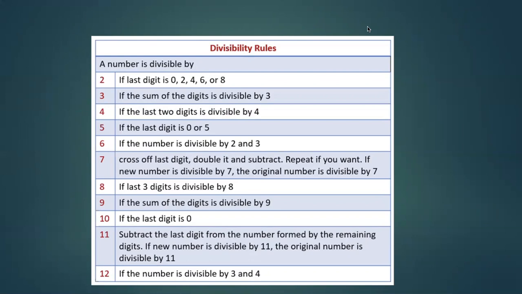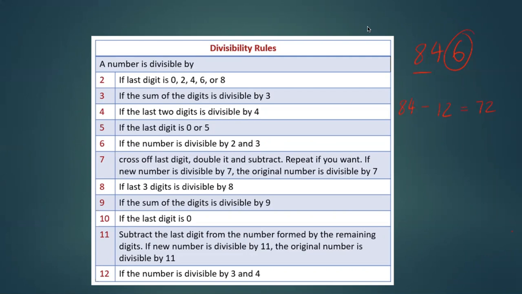And for 7s, think of any number, a 3-digit number, for example. Let's write one down for you. So if I come up with 846, for example, and I want to find out if it can be divided by 7, I take the last digit and double it, so I'll make 12 here. I do 84, which is the bit that's left over, take away 12, and that will give me 72. And if 72 is in the 7 times table, then I know it's divisible by 7. Well, 72 is not, and therefore 846 is not divisible by 7.